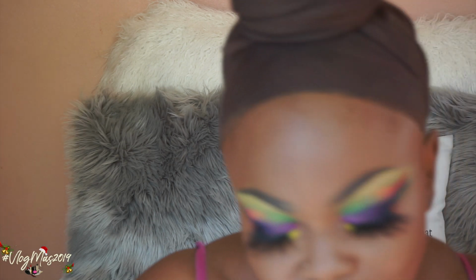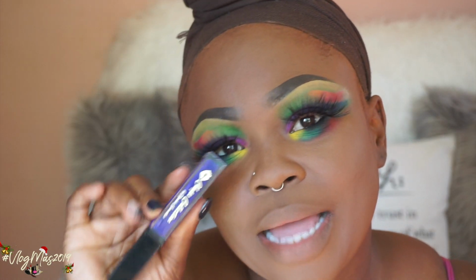Alright. For my lips, I'm going to be using the Trips collection from Yardie Cosmetics, and this is in Purple Yam.